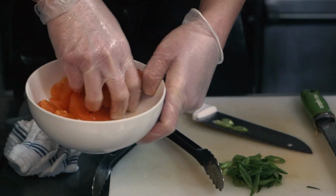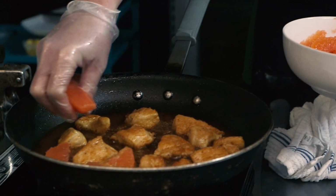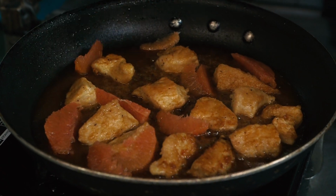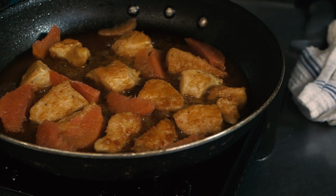sauce coating the chicken. So at this point, you can turn your temperature down maybe into a medium and add your oranges to finish out the pan sauce.